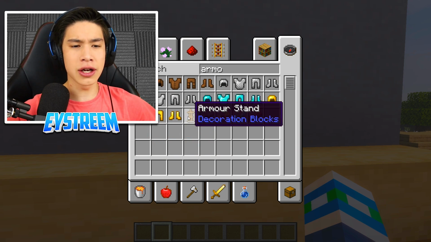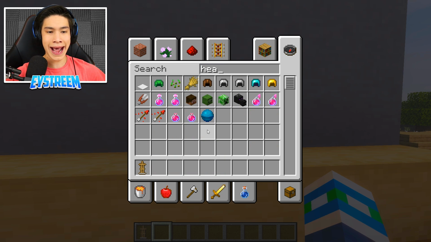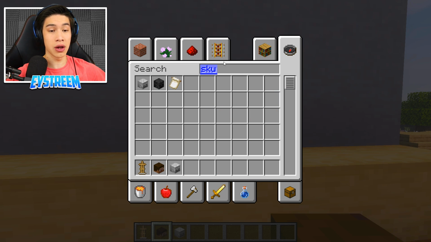You want to go ahead and grab an armor stand. Wonder what that's for. We're also going to need a head. Huh? Wonder what that's for. You guys are going to have to wait and see. We're going to need a skull as well. Then you're going to need some pistons.